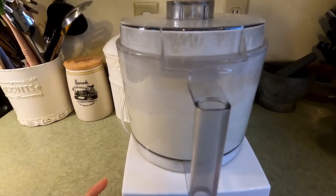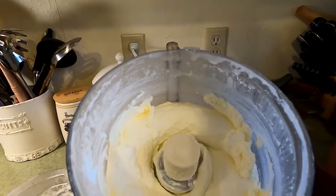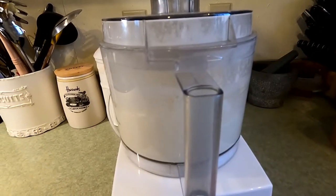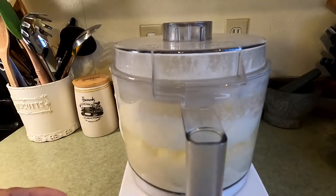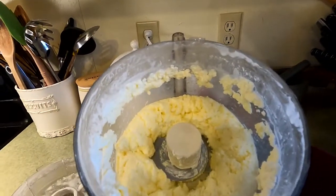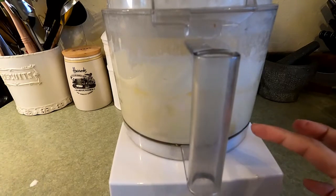After about a minute, you'll notice that the cream will start turning into whipped cream, like that. It's thickening up, so you'll want to keep running it until the cream separates from the liquid. You'll start to notice that the cream is starting to thicken up a little bit and starting to look a little chunkier. And this whole process takes several minutes, so just have to be patient. It is starting to release right now.